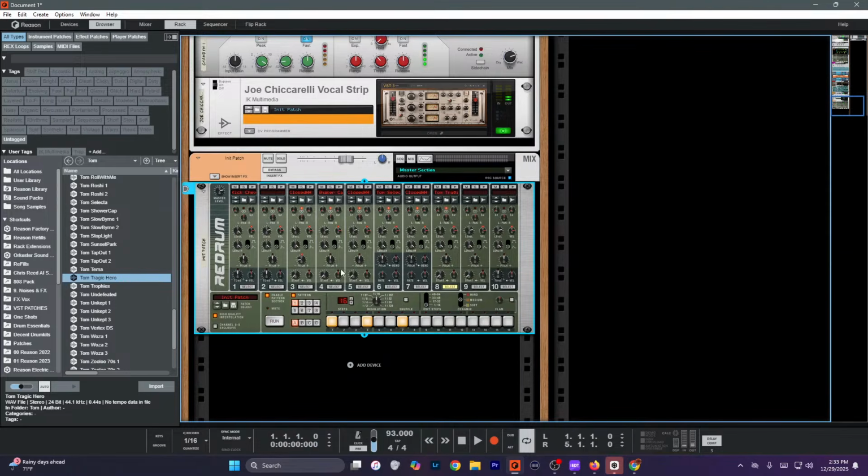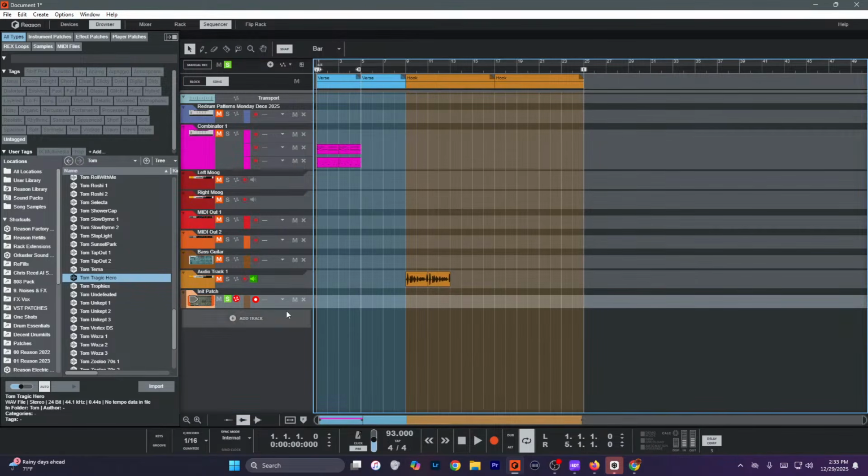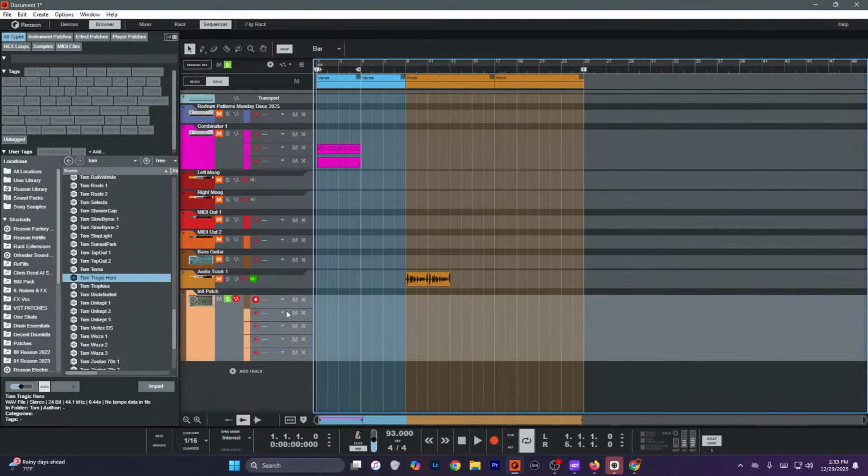Oh, okay. So I'm here in Redrum, and I want each of these drum patterns from their respective lanes to go into a sequencer lane, right? I want them to go into a sequencer lane without using the explode tool.